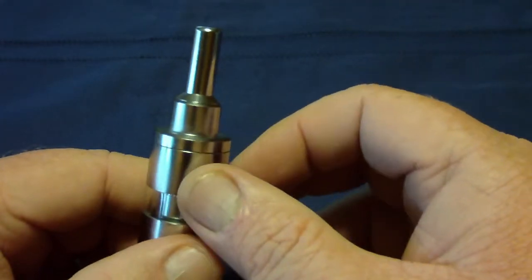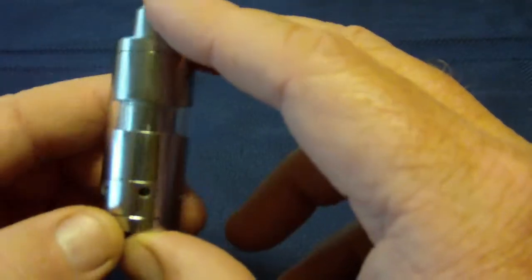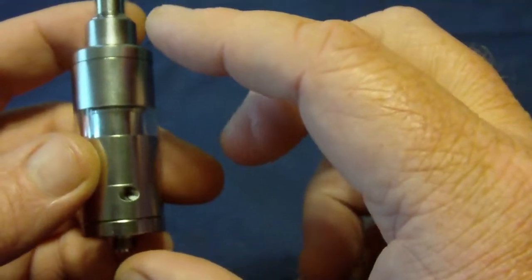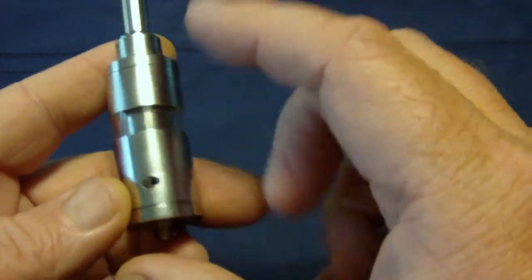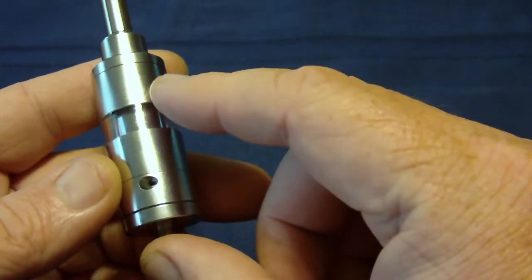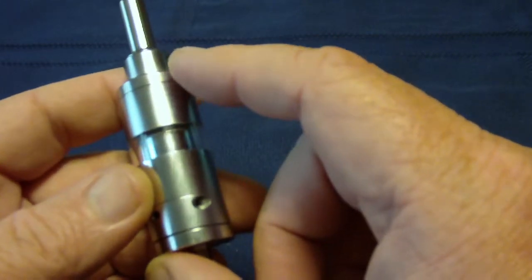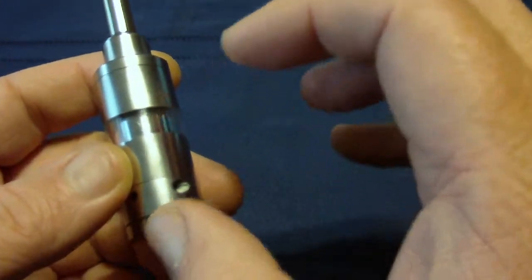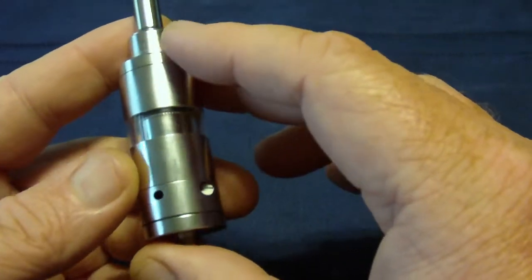You turn it upside down for about a minute or two and just let it drain into a paper towel and you'll be good to go. Now I want to explain this particular clone a little bit. Once you get into the vaping world a little bit more and you start seeing these clones, you're going to see things that are called one-to-one clones. The particular manufacturer of this clone didn't do a one-to-one build.